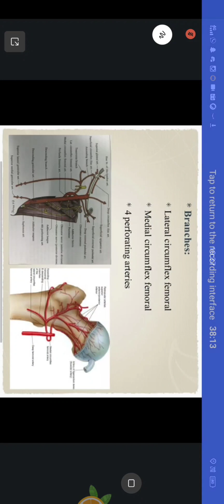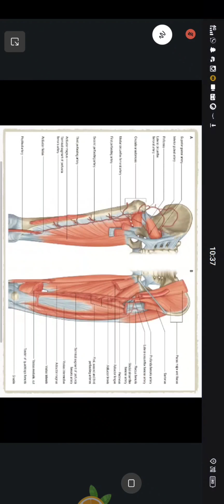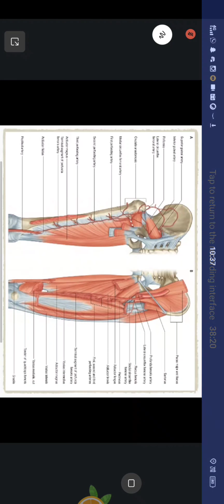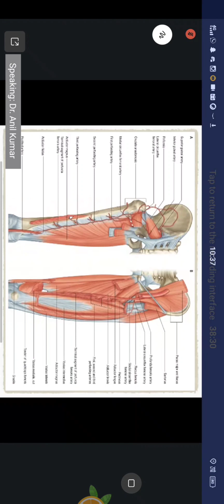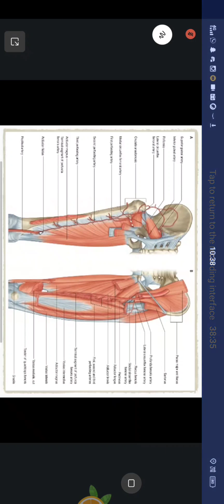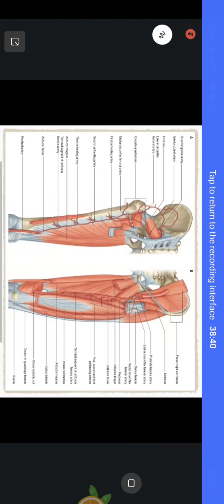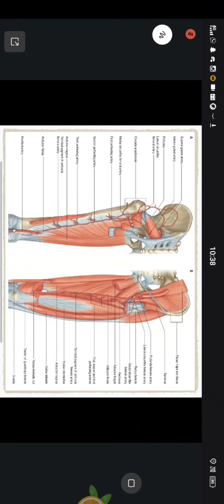Now, after this femoral artery, coming to the diagram here, you can also see these genicular branches which are supplying the areas in the adductor magnus. And this is the last one called the adductor magnus hiatus, through which the femoral artery passes backwards and enters the popliteal fossa over here, and it is called the popliteal artery.